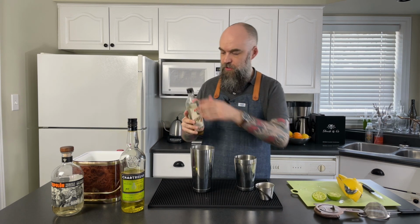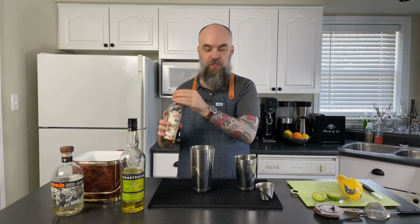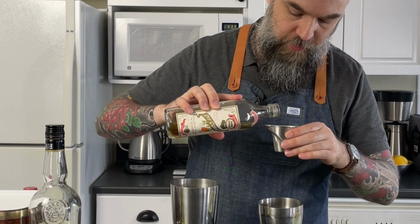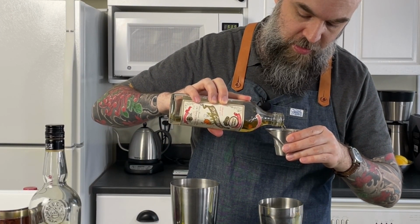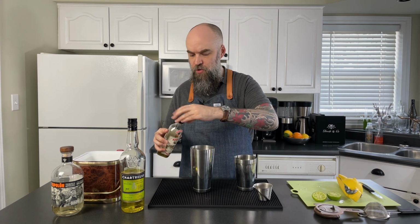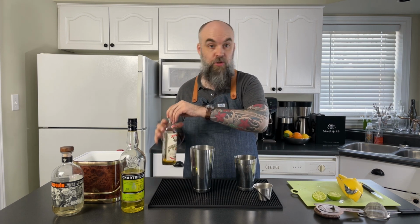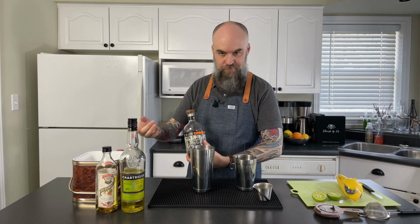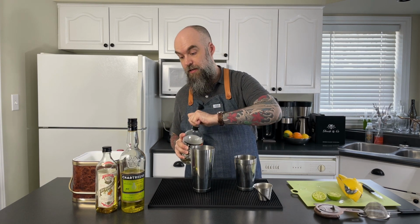Then I'm going to do 3/4 of an ounce of the dry Curacao. I really like the Pierre Ferrand brand for the Curacao, and unfortunately they don't sell it around here anymore, so I don't know what I'm going to do. I guess if you can't find this product where you are, doing kind of an equal parts mix of Cointreau and Grand Marnier will get you pretty close. But if you can find the Pierre Ferrand, I definitely recommend it.